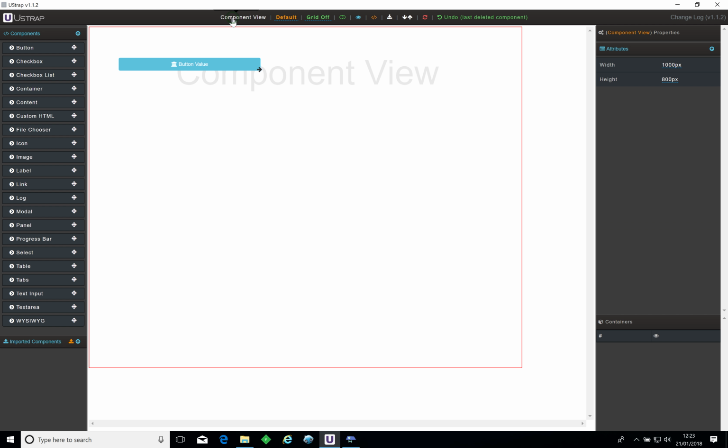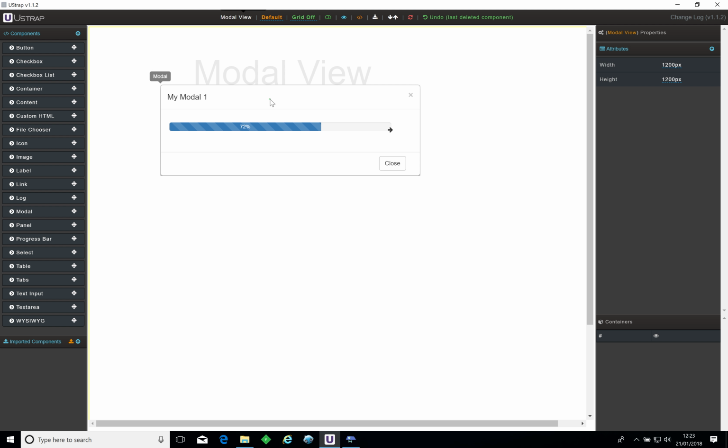So let's go back to the component view. Select our button. We want it to toggle a modal, and its target will be my modal 1, which we called before in the title here.